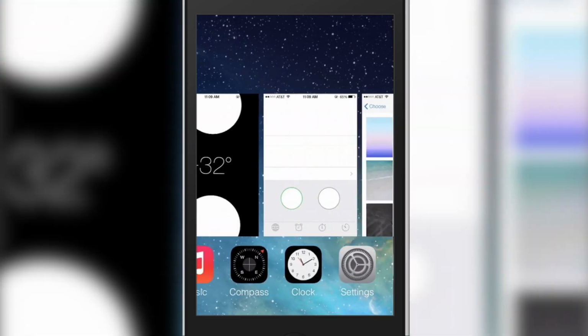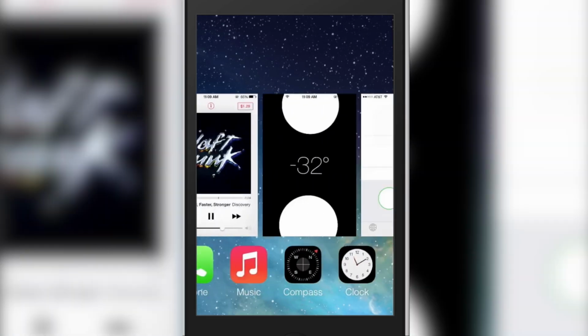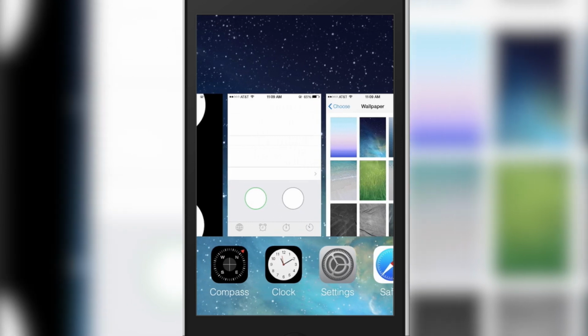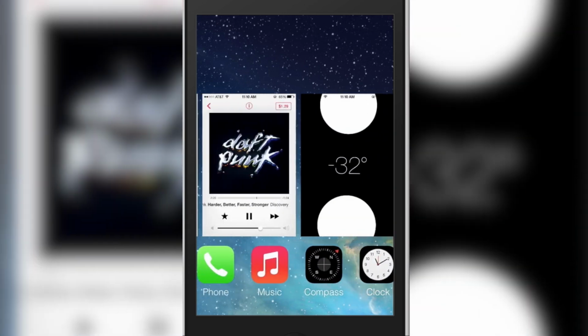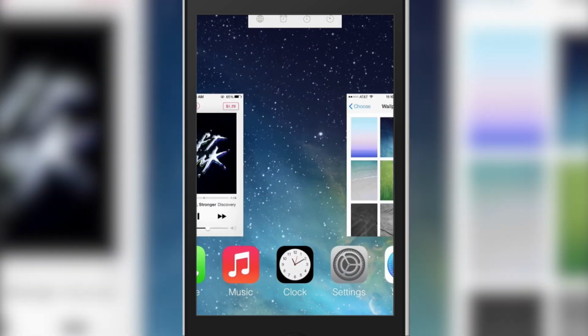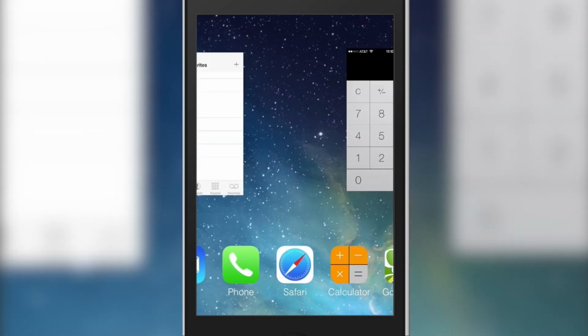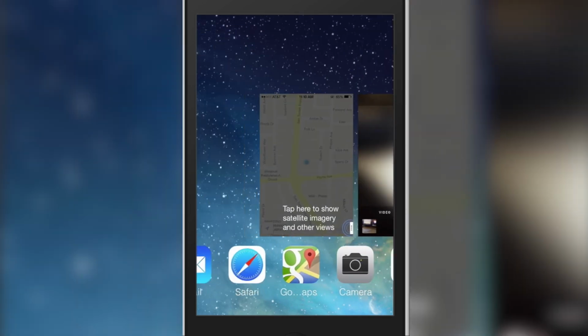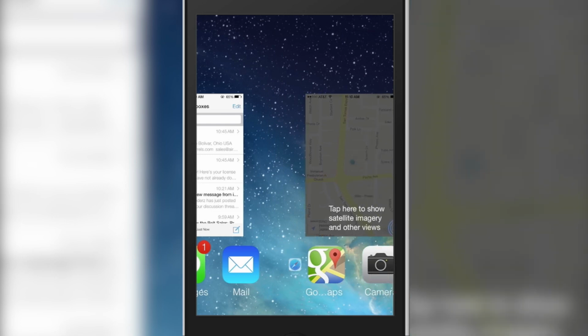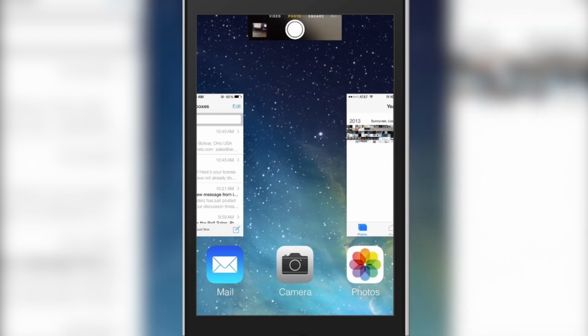Another feature that I really like in iOS 7 is the app switcher. If you double click the home button just as it was before, it brings up an all new app switcher right here. So you guys can see we still have the normal icon tray in the bottom, but we also have these full thumbnails across the top, and we can just simply swipe up to close an app. We can even close as many as 3 apps at once using 3 fingers.